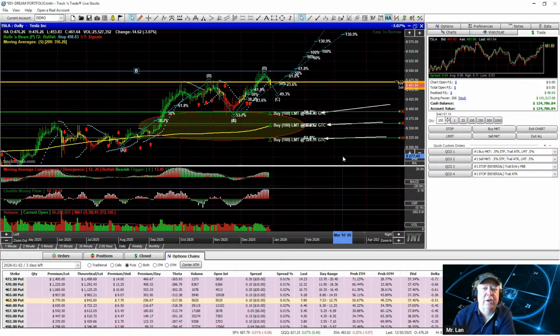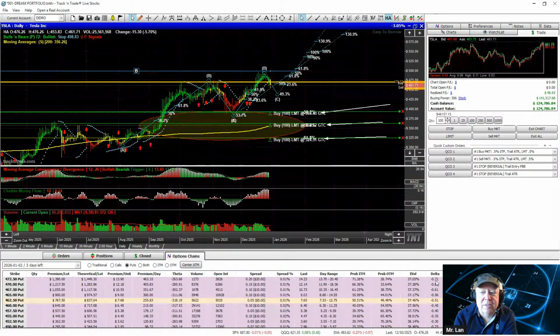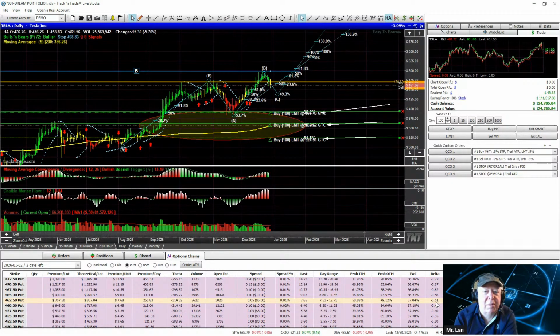But the reason we use 100 shares in these examples is because we're going to use options, and an option represents 100 shares. Every option represents 100 shares. Now, there's a delta scale, and for those of you who know a little bit about delta, each option makes or loses the same amount of money as the delta. So what we call an at-the-money option.